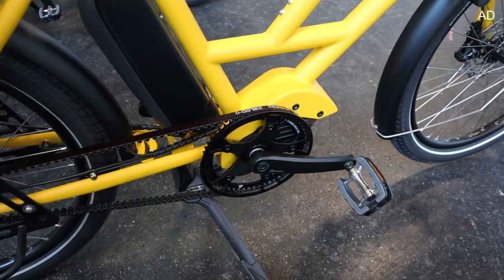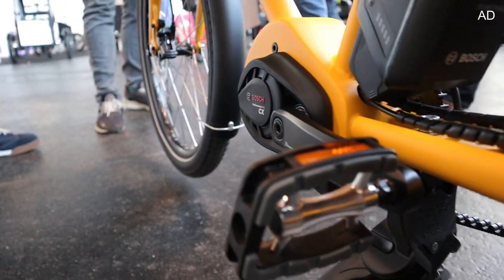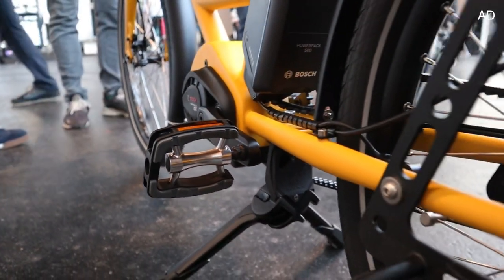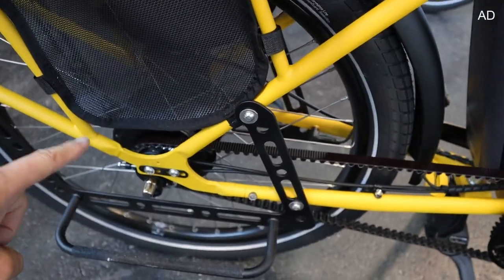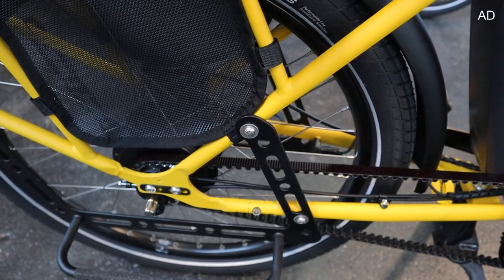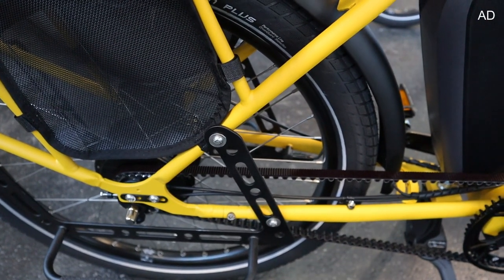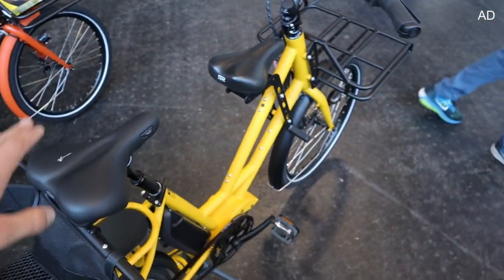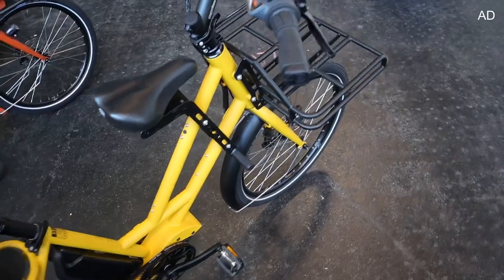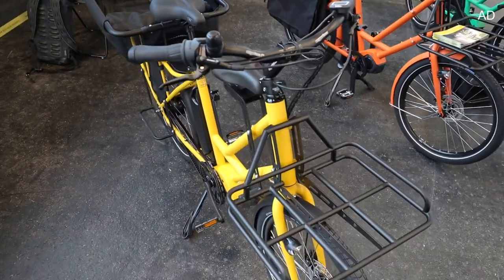This yellow bike is equipped with a Bosch Performance CX motor with a 500 watt-hour battery, a belt drive, and the Enviolo hub. You can choose between the TR and the HD version of the Enviolo hub, depending on if you travel light or have to transport bigger kids and bigger things. But yeah, this is, I would say, the most capable version of the Veloe bike.